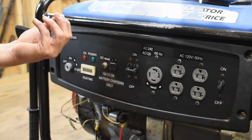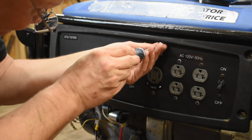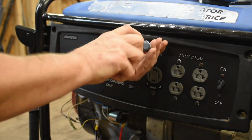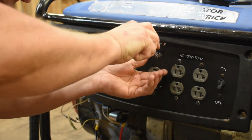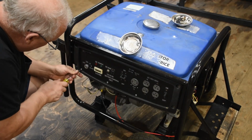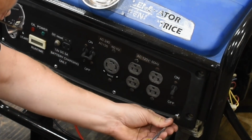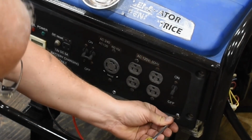Now, I got some brand new Phillips head pan head screws and replaced the ones that were a little bit rusty. It helped add to the overall quality look of the piece. I think it kind of looks like an aircraft dashboard now. I don't know. I like it. What are your thoughts on it?